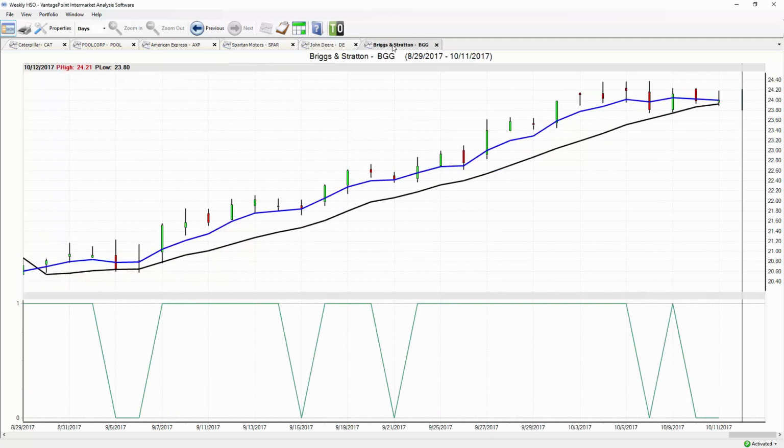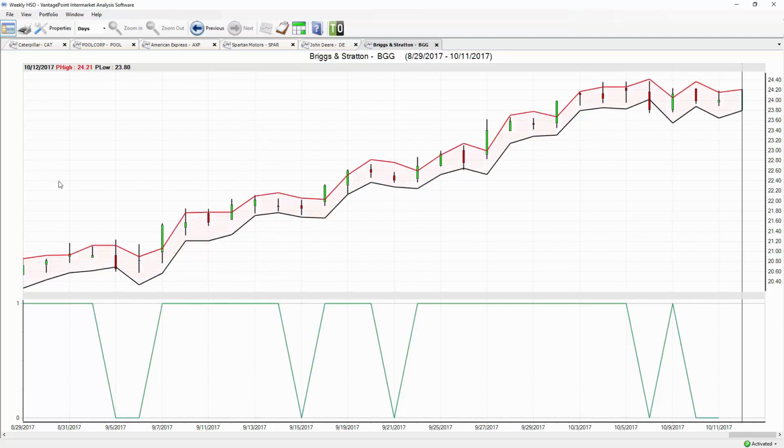There's none of this intraday discretionary stuff going on. Here, Briggs and Stratton, you see the same thing. So when you see things like Briggs and Stratton, John Deere, Spartan Motors, Ford, all these companies showing crossovers to the upside, that's sending you a good signal of where you want to focus your attention. So whether you trade Spartan, Ford, whatever, you want to come in with your tools, with the predicted highs and lows, and use this to guide you over the course of the trade.